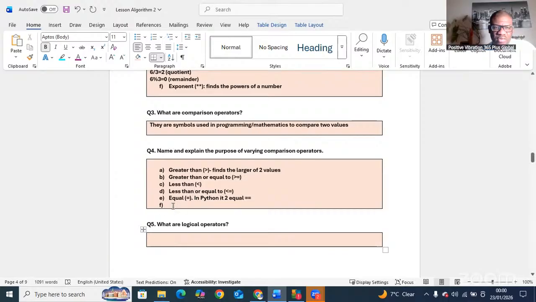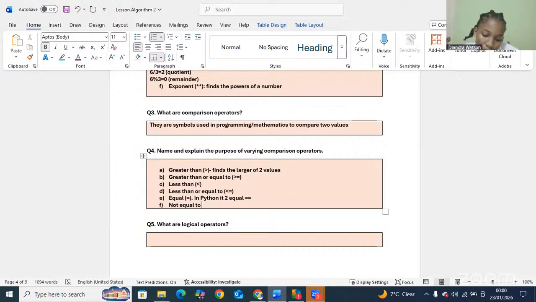When something is logical, what do we mean? It helps you decide whether it's true or false, or whether it makes sense. Kind of like what we call common sense in Jamaica, right?